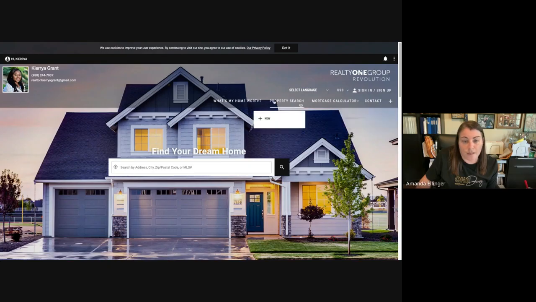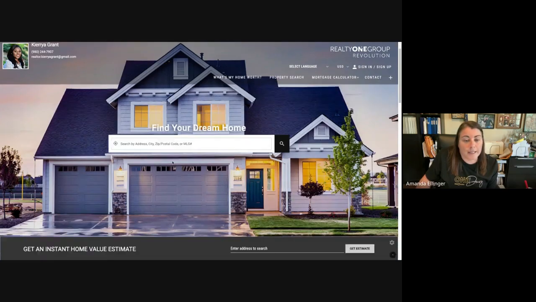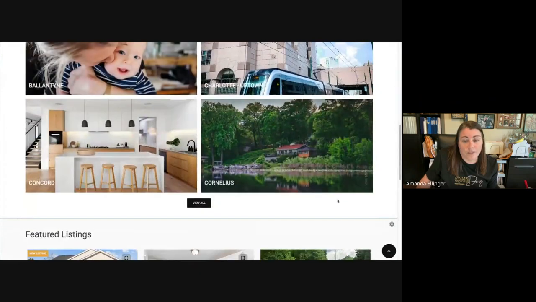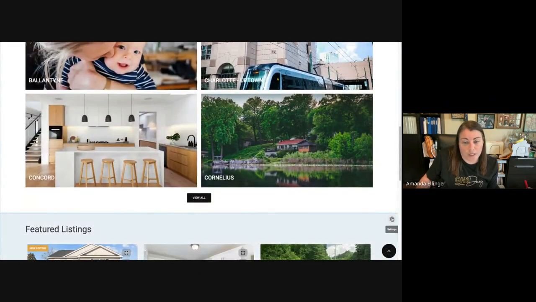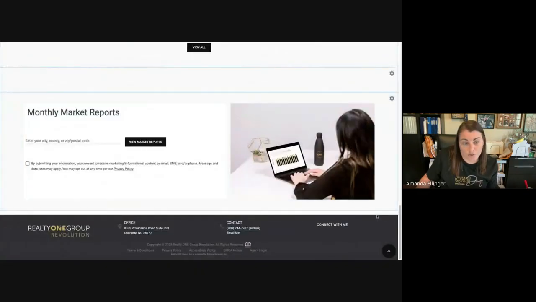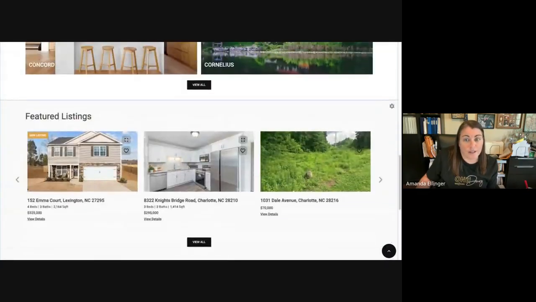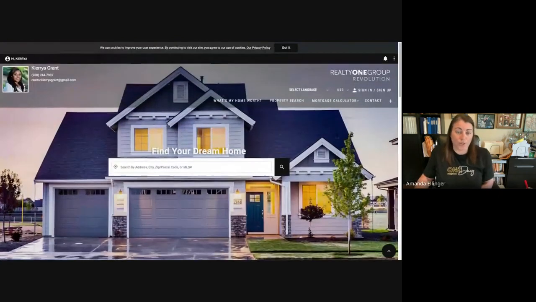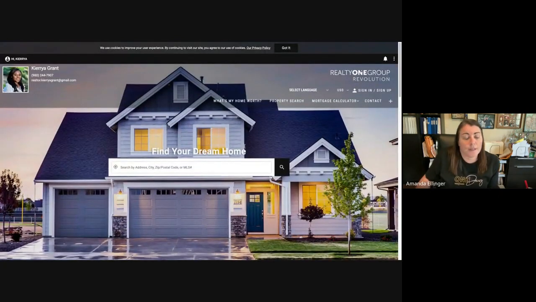There are a lot of plus signs around here, and there is a little gear in each block on the home page. So those are your editing tools. Otherwise, the site looks exactly like it would to the public once it is live. It will be saving as you go, so once you make a change under each of these tools, it will be live almost immediately on your site.